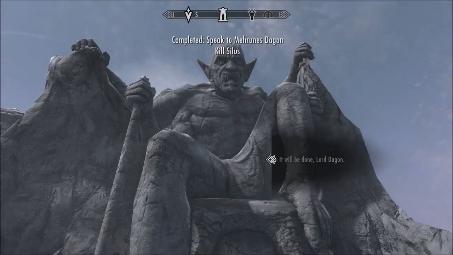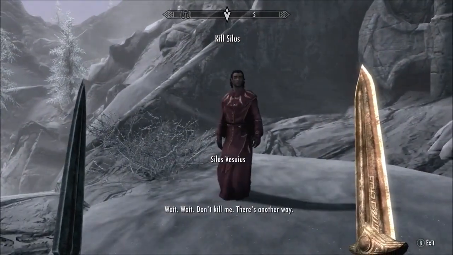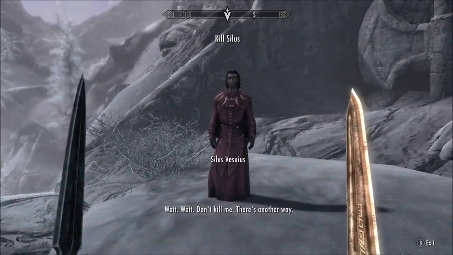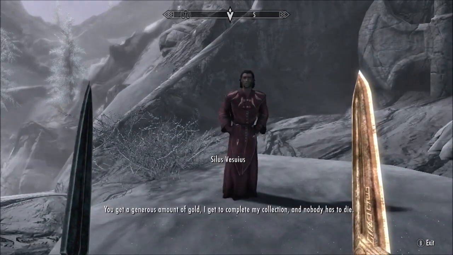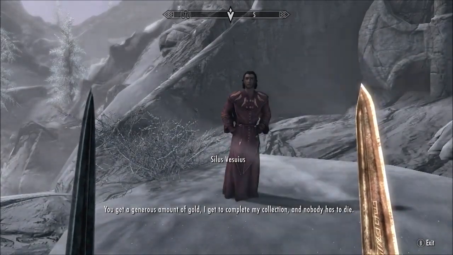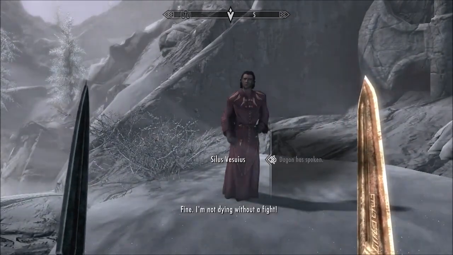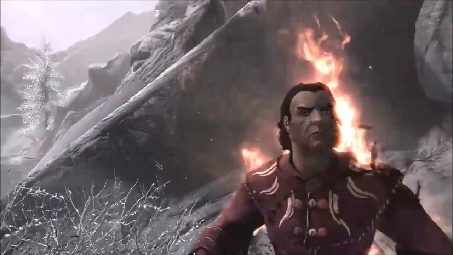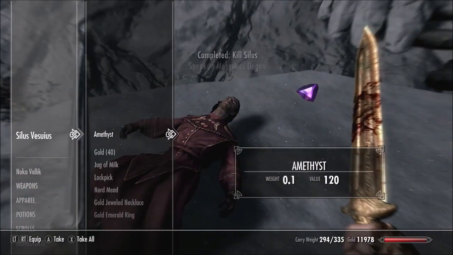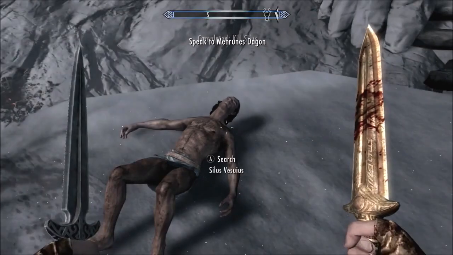I'll be like, oh please, he's not the first person I've killed for power. Wait. Don't kill me. Can I take the pieces back to my museum? Seal them in a display case. Why would I want that? You get a generous amount of gold, I get to complete my collection, and nobody has to die. Fine. Dagon has spoken. I'm not dying without a fight. Are you though? How about that? He died without a fight. Take that, I'll take those. I'm gonna take all your Mythic Dawn crap for souvenirs.